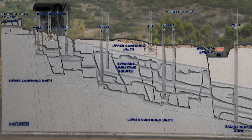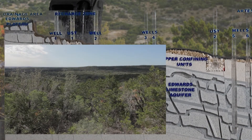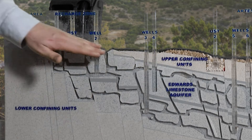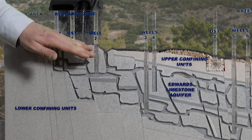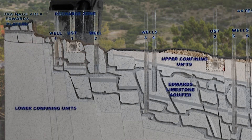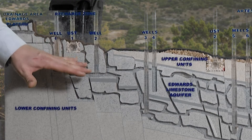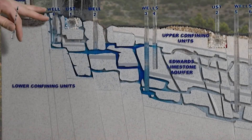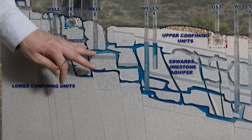Let's look at the contributing zone. The contributing zone is the large area upgradient of an aquifer, at higher elevation, where water feeds down to the system. It goes through rivers, creeks, and small springs. All of that water together flows over the recharge zone and infiltrates into the aquifer. As soon as you have that permeable porous rock at the surface, that water is able to sink down and infiltrate into the groundwater supply. I'm going to add some blue dye onto the contributing zone and the recharge zone to show you what a rain event would look like. There you can see the water reaches the recharge zone, goes underground, and flows through the system.